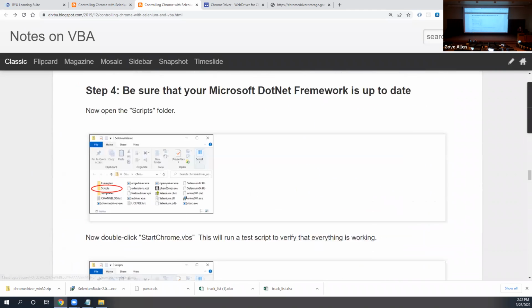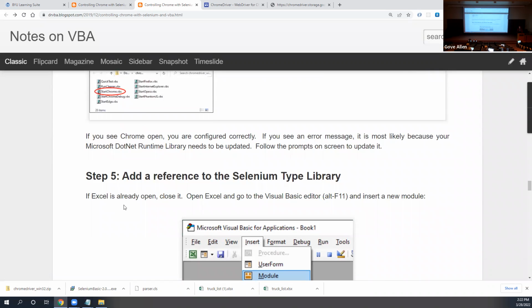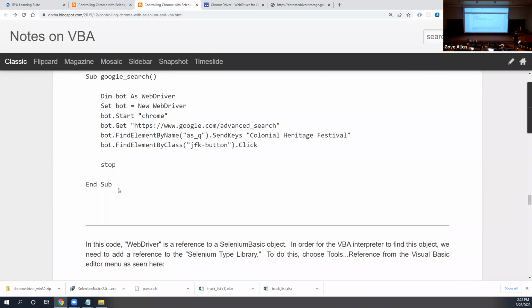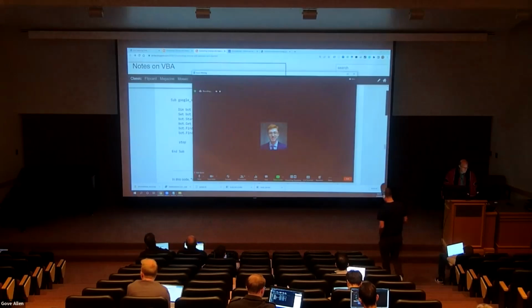The only hiccup is when you get down to the bottom where you're running this test script, it may come up and say, hey, you need some extra features to be able to do this. And it'll give you a link. Go ahead and install that VB.NET library, or the .NET library it's called, and go through that installation process and you should be okay. So I'm going to go ahead and pause the recording. We'll make sure that we get everyone set up here and we'll move forward.